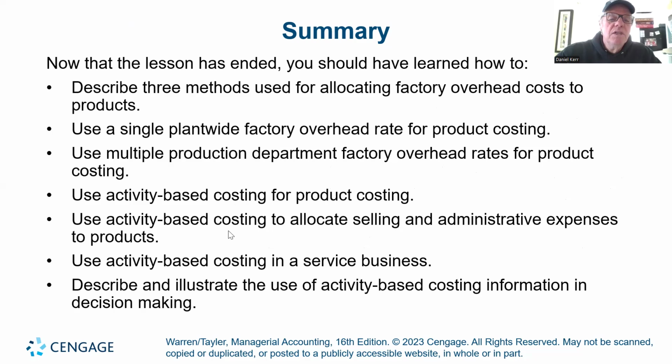You're also going to use activity-based costing to allocate selling and administrative expenses. We did that in class. You're going to use activity-based costing in a service business. We did that in class, and you'll do that in the homework. And you're going to describe and illustrate activity-based costing for use for decision-making like we just did in the last little mini lecture. Okay, so that's it.